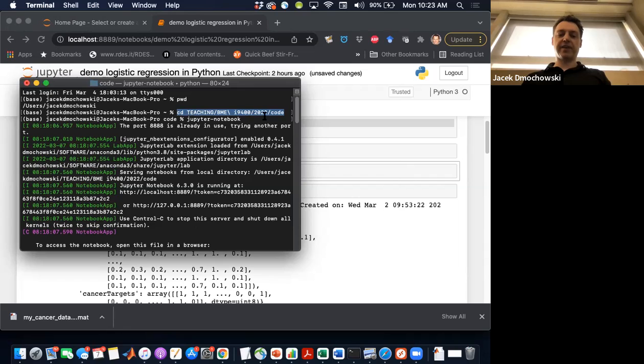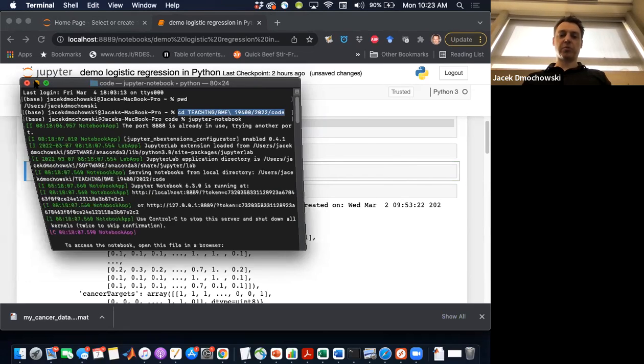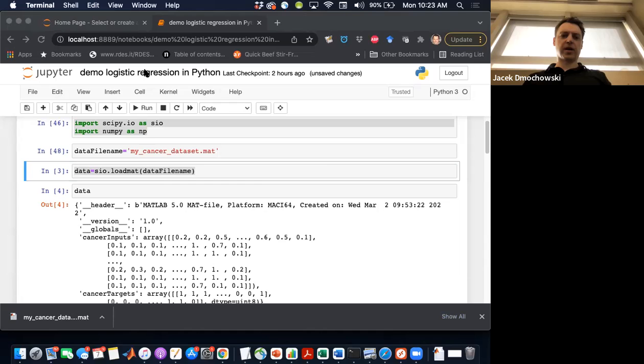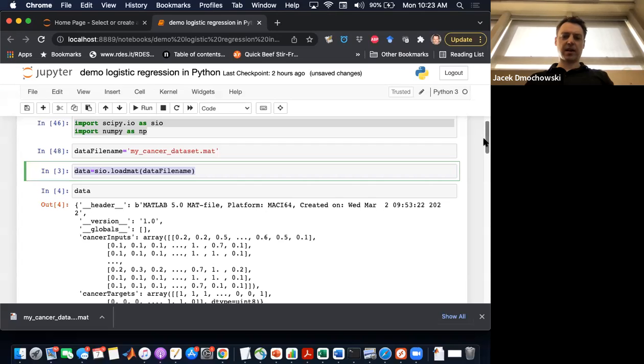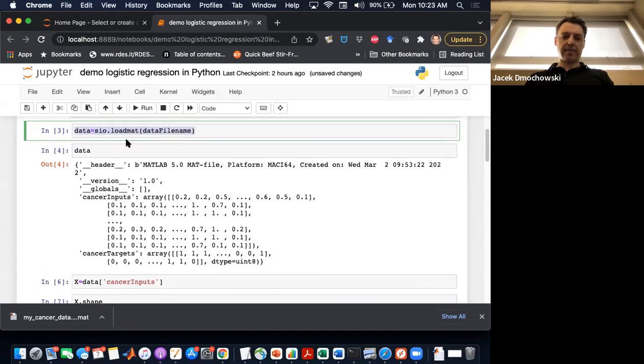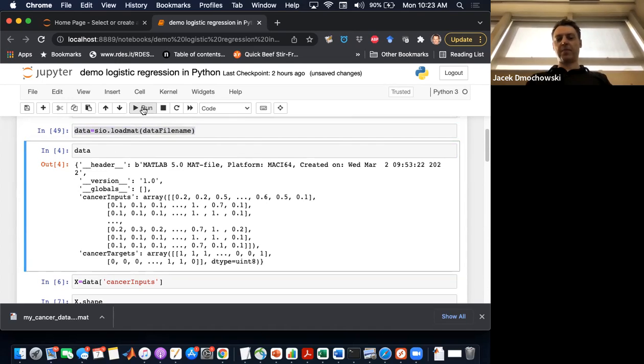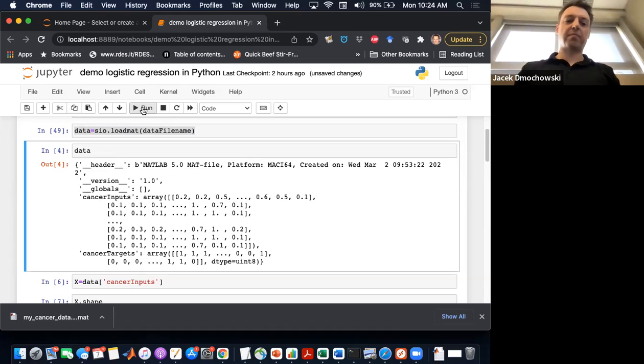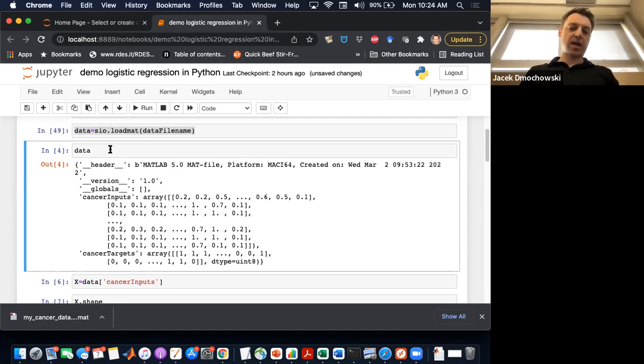So what I did is I navigated to the directory that had that data file, and I opened up Jupyter Notebook there. But I think you can also change your working directory inside the browser. Okay, so now I'm going to execute this cell. And in programming, no news is good news. So if you don't get a message back, it means that it went through.